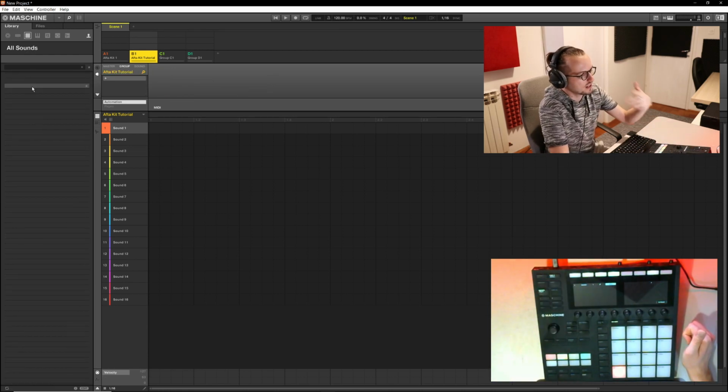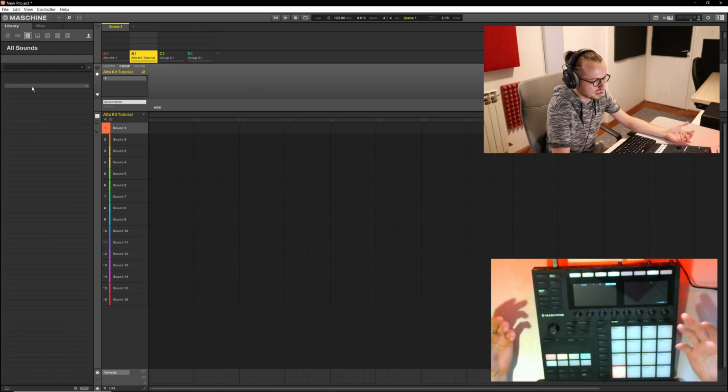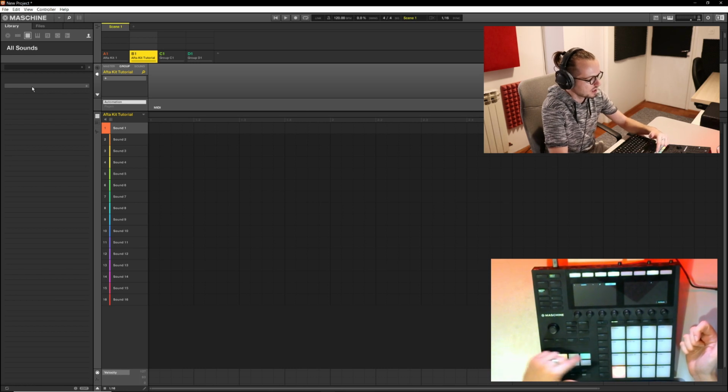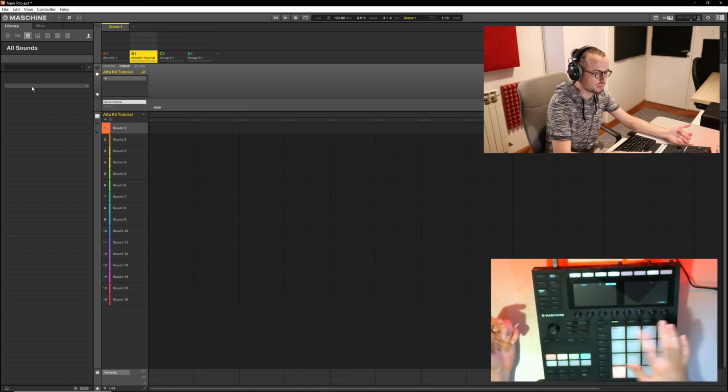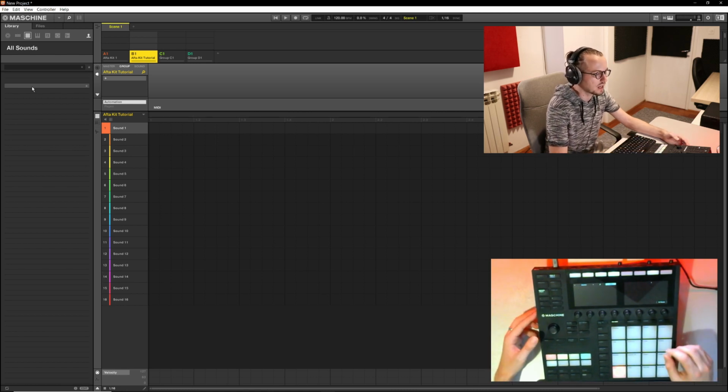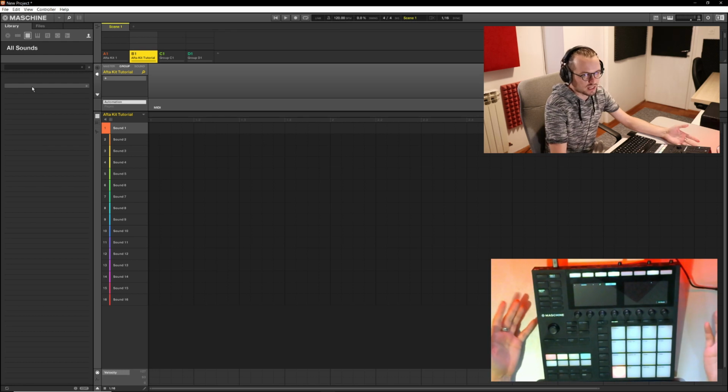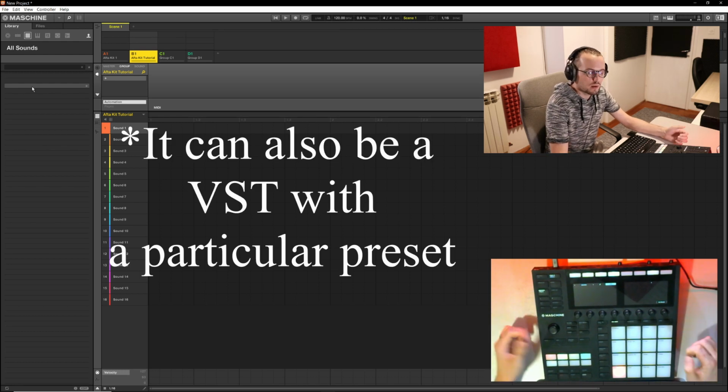Moving on, the next one is sounds. So just like the groups, these things here, you can also save your sounds. So anything, when you click pad mode, anything inside here is a sound. Every pad is one sound, basically. And a sound is essentially a sample, but it's a sample with all other effects and things attached to it, right?